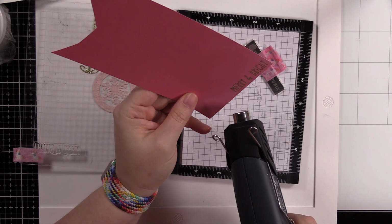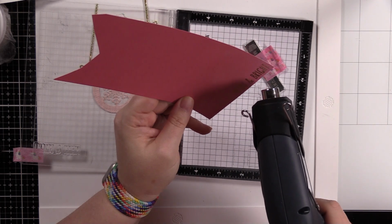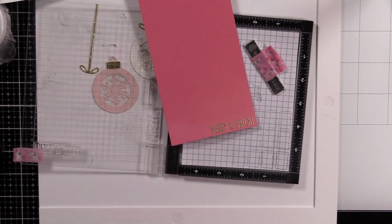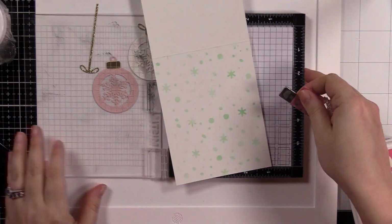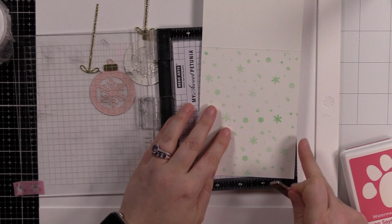So it just ties in with this idea I had in my head of mint, pink, white, and gold. I was like, that is such a fun little color combo for Christmas cards. And I'm probably going to revisit this color combo again because it's fun. I love it.